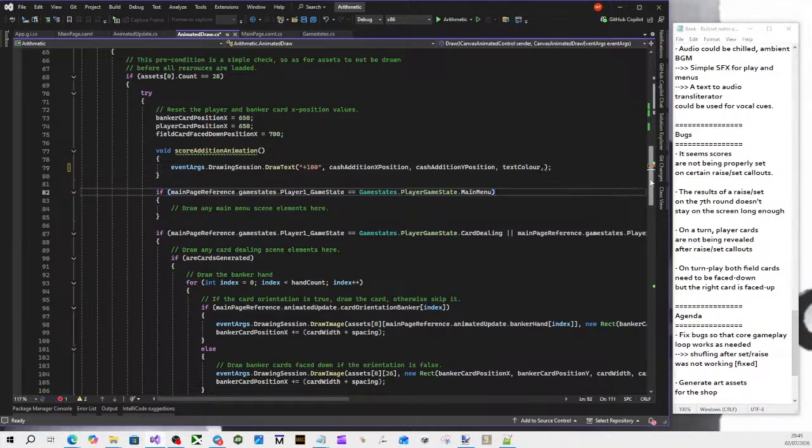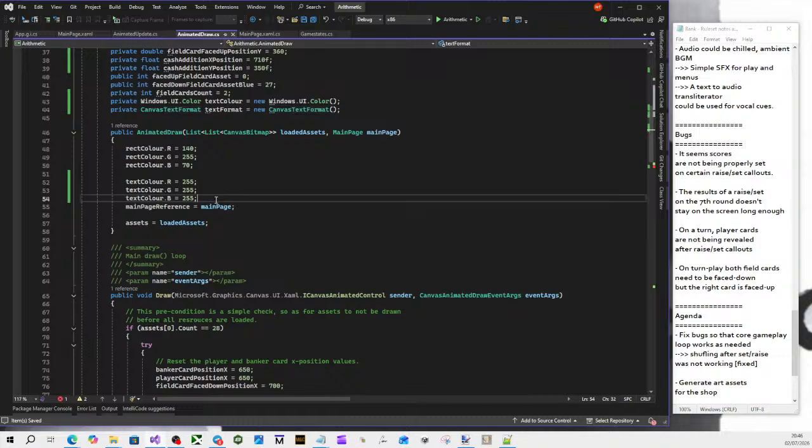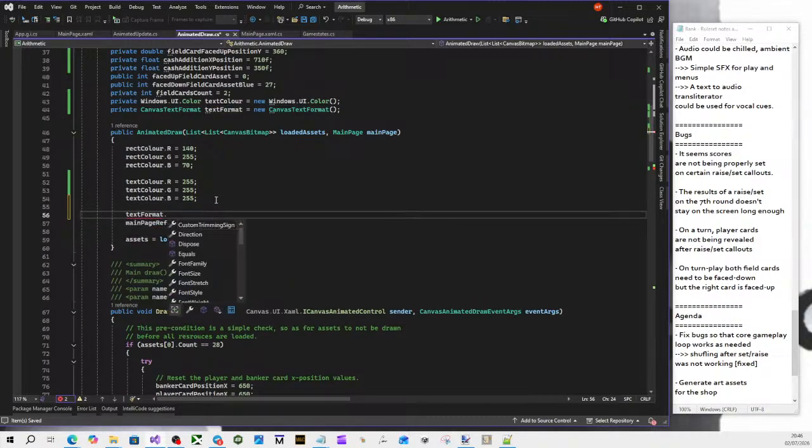Canvas text format. Font size 24 seems reasonable.